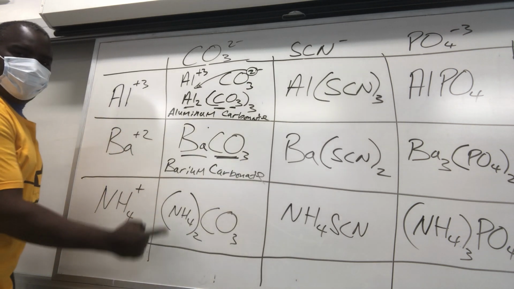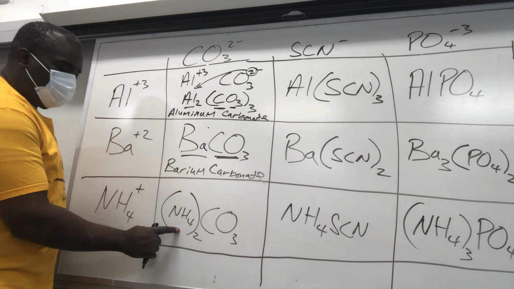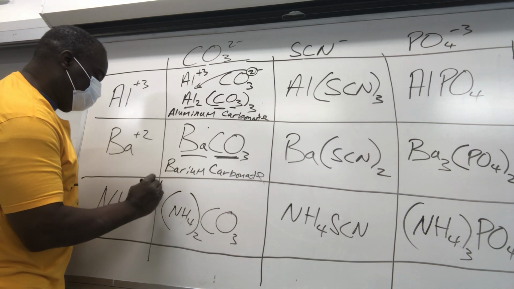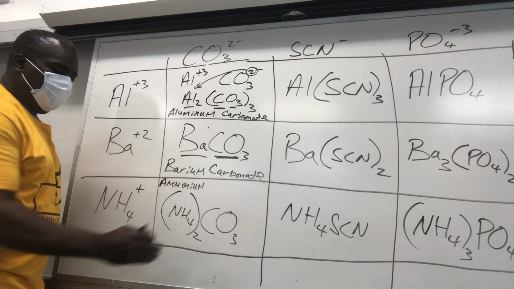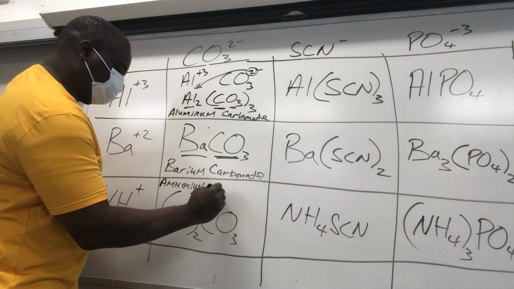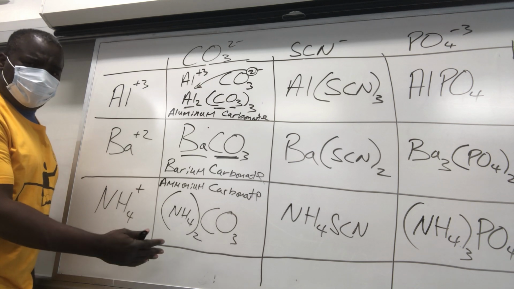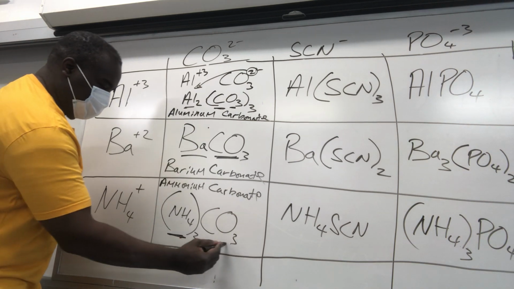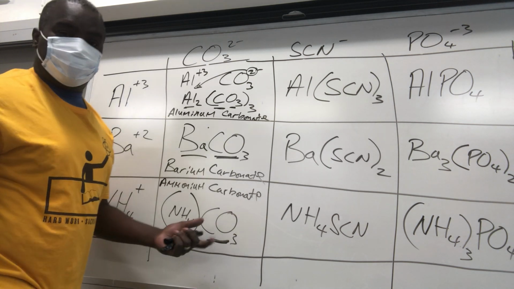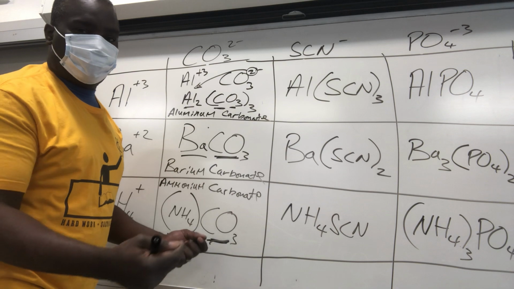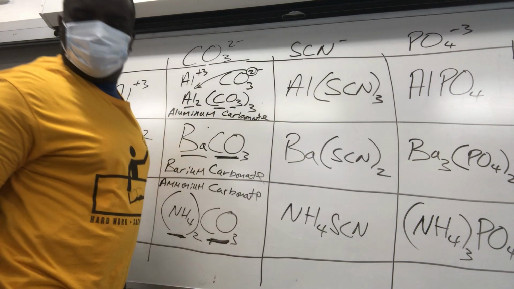All right, what's this guy gonna be right here? This is NH4 with CO3, okay? NH4 is a polyatomic ion, so that's simply ammonium. You don't change the names of polyatomic ions, whether they're positive or negative. And CO3 is carbonate, right? Now, looking at it originally, it looks complicated. Oh my goodness, it's complicated, right? But that's a polyatomic ion, that's a polyatomic ion. And if you have 2 polyatomic ions in a formula, those are the easiest guys to name because their names are both as is, right? No problem.